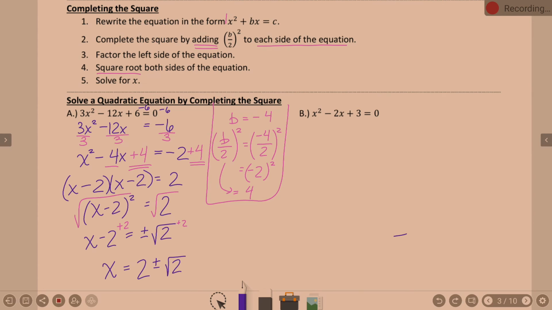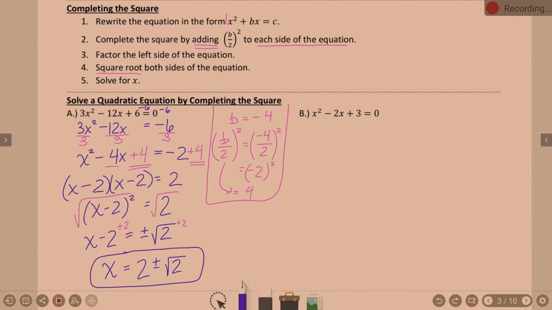Okay? So it looks similar to the type of problem we did above, isn't it? So as I said, the problems up above were kind of leading into this. We practiced taking square roots. We factored. Now we're doing the whole thing, completing the square.